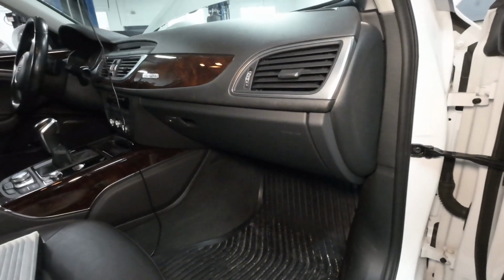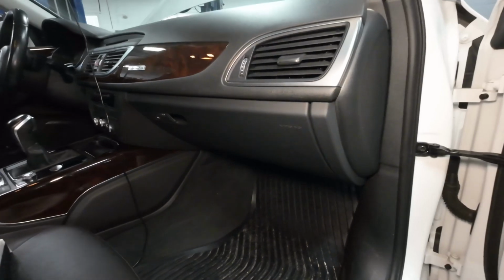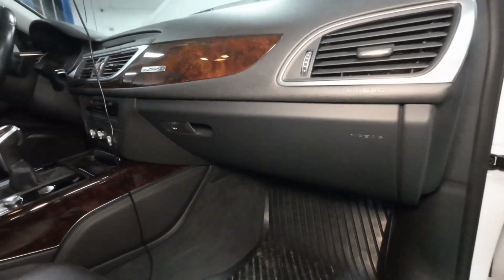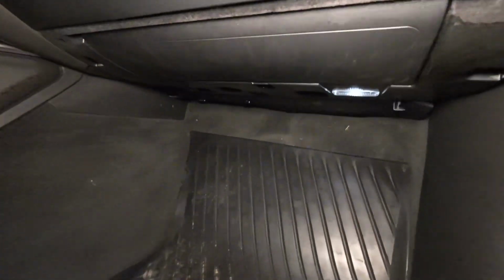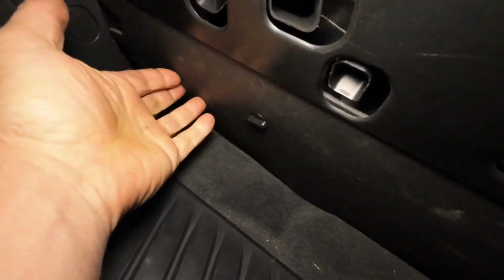Today I'm making a quick video showing you how to replace the cabin filter on a 2016 Audi A6. It's under the passenger side here, so you go under the dash on the passenger side, and the furthest panel back is this little piece of foam.